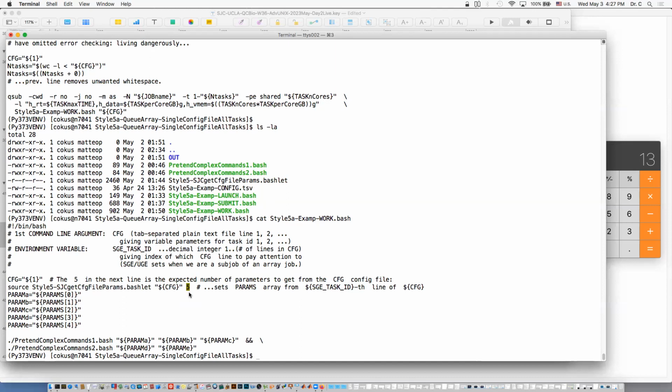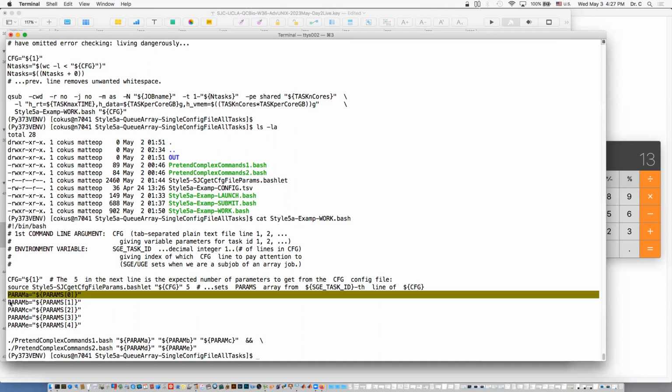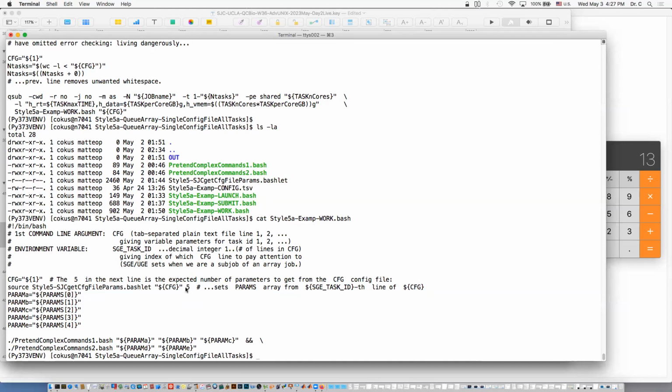And then if there are problems, it gives error messages. And then it actually calls exit, so that even since it's sourced, if it calls exit, your script actually stops running. And so basically, if we're still alive after calling that source, it means we got exactly 5 parameters off the config file line.